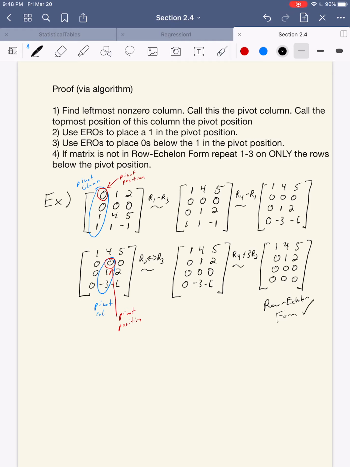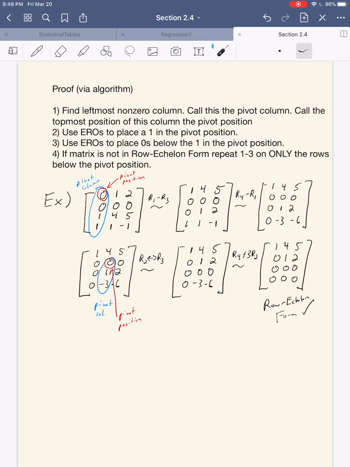Okay. Now, the idea of this is that this algorithm here might not be the fastest or best way to do it. So when you guys are asked to put something in row echelon form, you don't necessarily need to follow this super strictly. You guys aren't computers or robots, hopefully at least, and you don't need to do this as step-by-step or algorithmically as this. If you see a faster way or a clever way, you can certainly go about doing it.